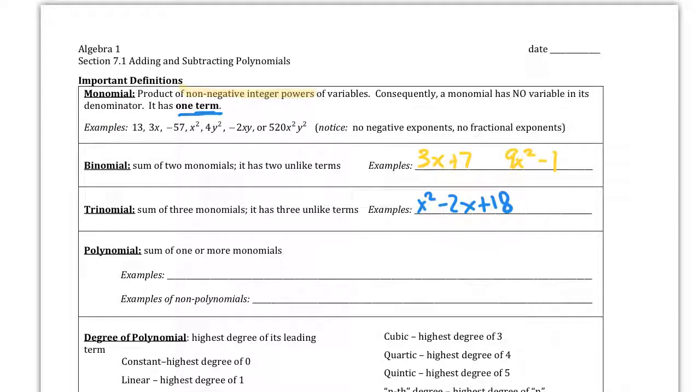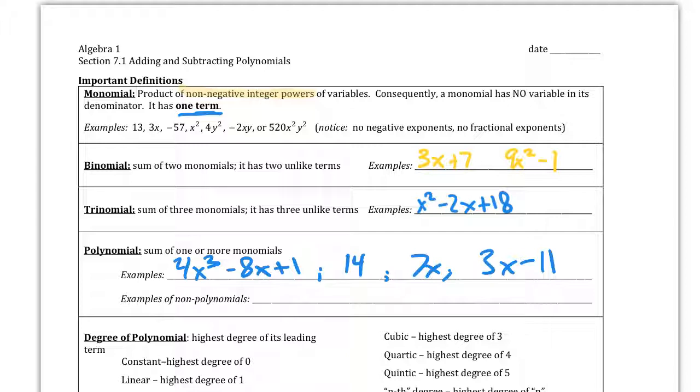So a polynomial has many terms, okay? And actually, all of these are polynomials: a monomial, a binomial, trinomial. They're all examples of polynomials, right? And a polynomial just could have any number of terms. So something like 4x to the third minus 8x plus 1, that is a polynomial. Okay, something else that's a polynomial is 14. Okay, one term could be a polynomial, or just 7x, or 3x minus 11. Okay. Those are all examples of polynomials.